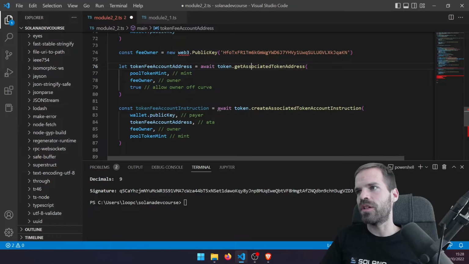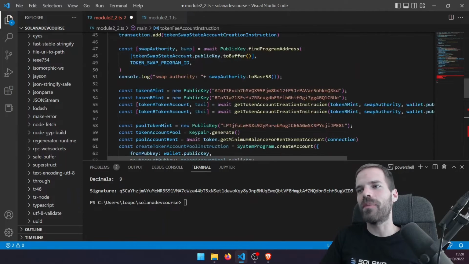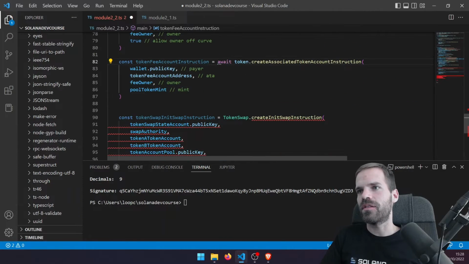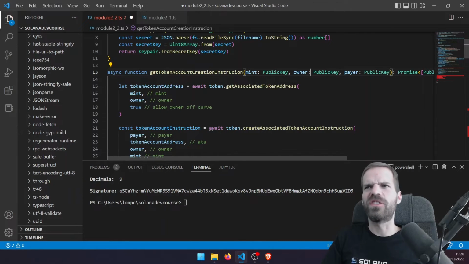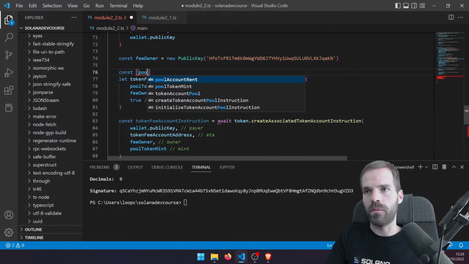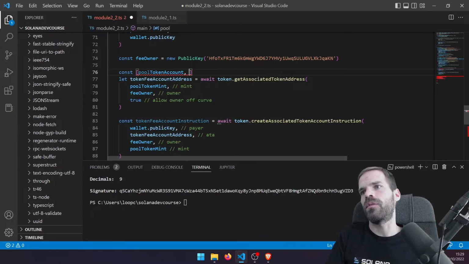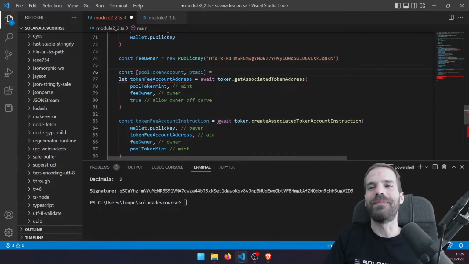Is that the exact same thing as the create associated token account instruction that we put in our nice little function above? Yes, it is. Just that the owner is now different. So maybe let's also call this owner. Then it's so generic that I can use my function again. This was a pool token account and pool token account create instruction, to be consistent in my naming strategy.